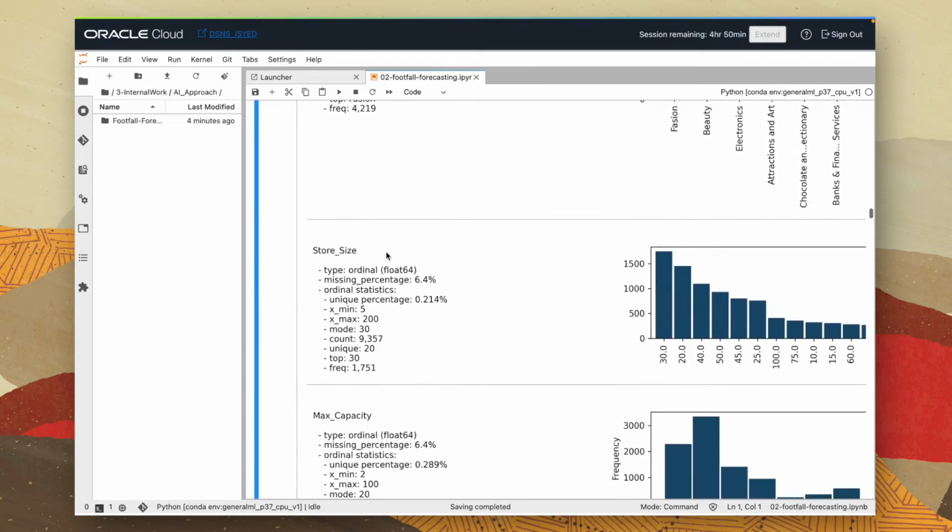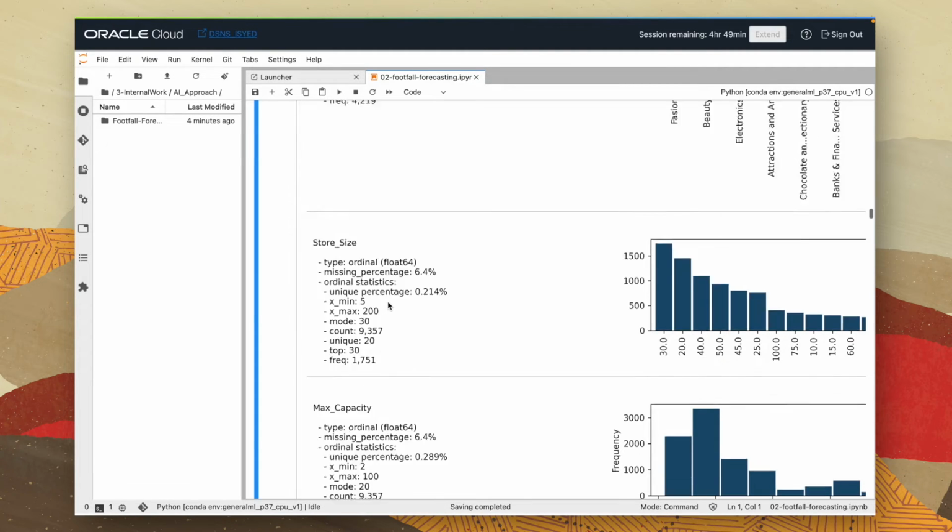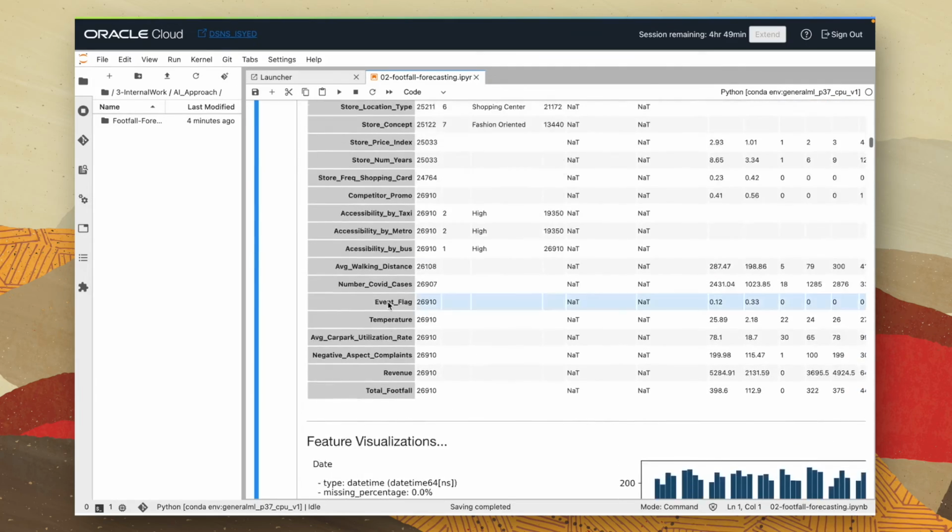So for example, if we look at store size, we can see the number of missing values, the minimum value, the maximum value, and also a statistical summary looking at counts, frequency, and unique values. Now, I'm just going to close this down because we don't need to go through all of them.